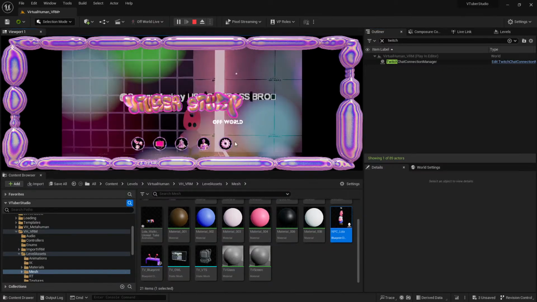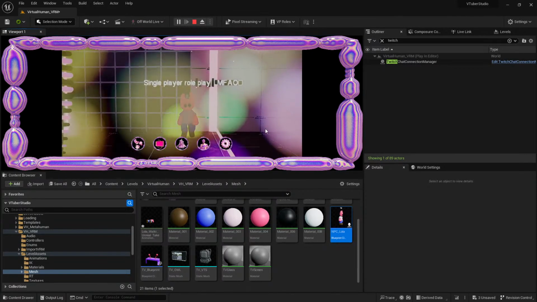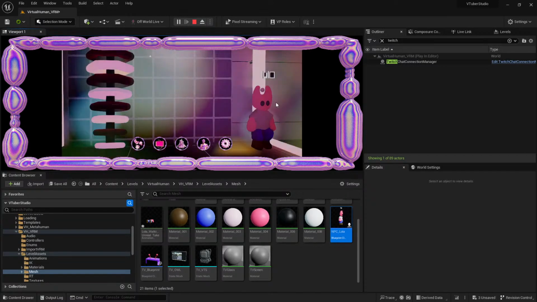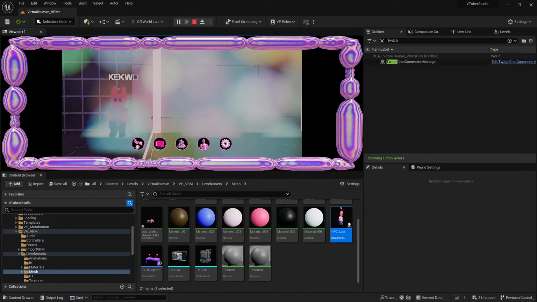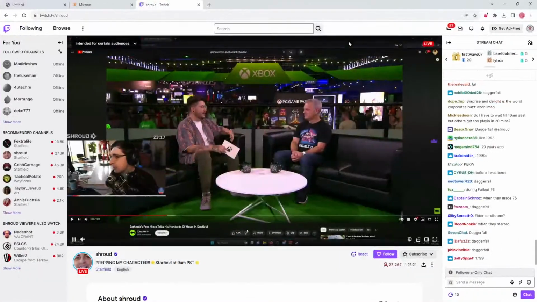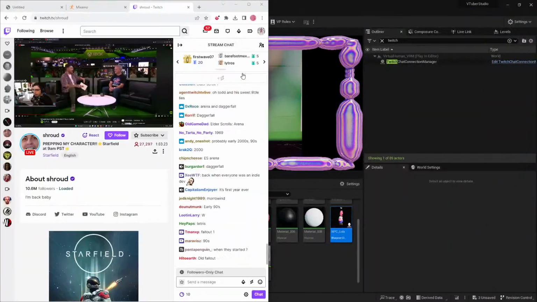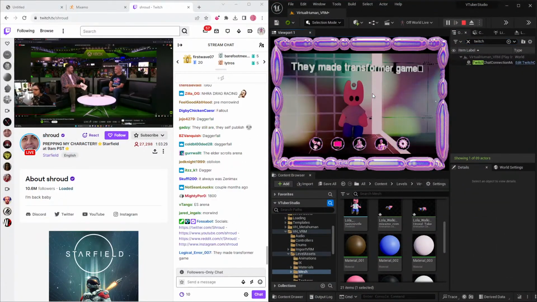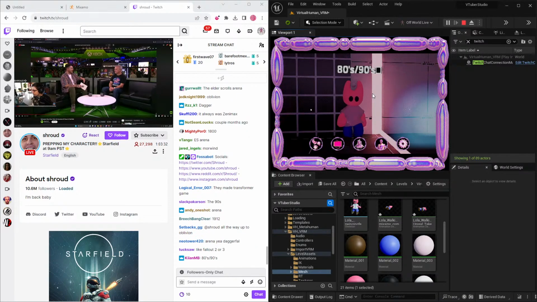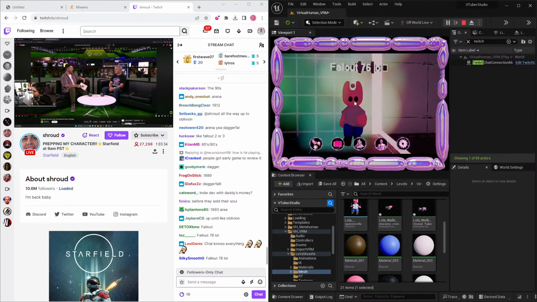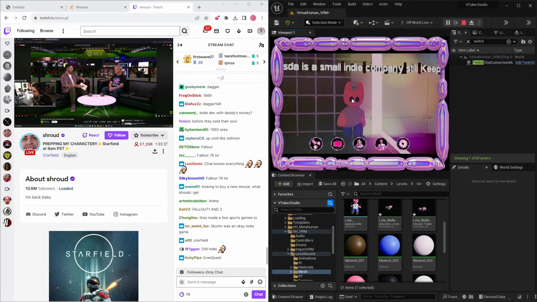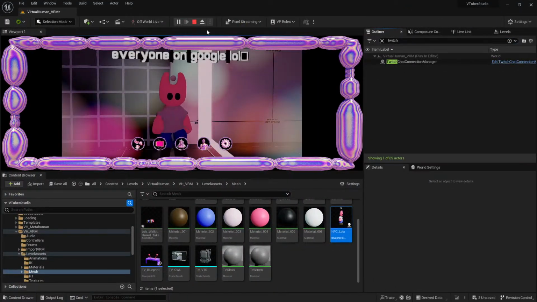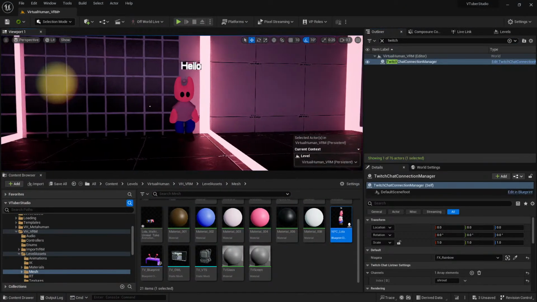So now we can see that Lola's already printing. We've got text on top of Lola, and it's updating to this Twitch stream. It's basically only the messages that are incoming, so we don't know which user is sending them, but a very basic way to use this is just to update the text render on top of a character. And now we want Lola to walk around in space like a proper NPC.